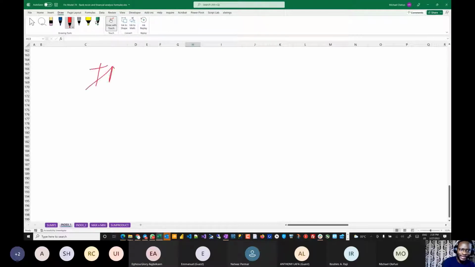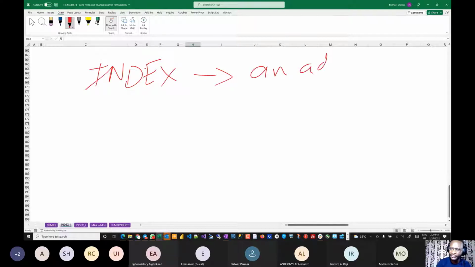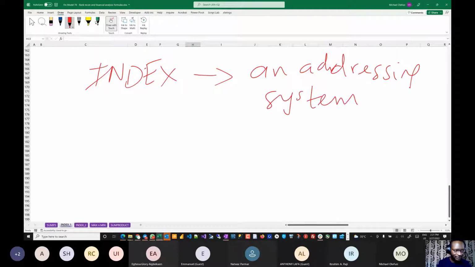Index, right? I tell people that index is like an addressing system. That's what I tell people. Addressing system. Right? So it's like I have your streets. Then all I need is just your house number. If I have your house number, I can identify your house, right?